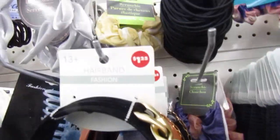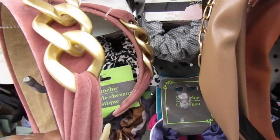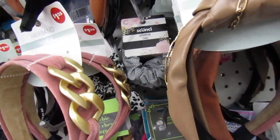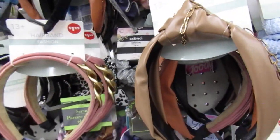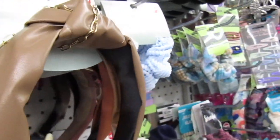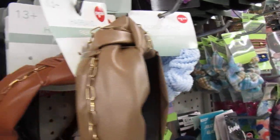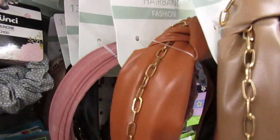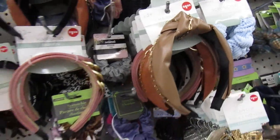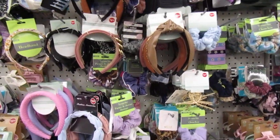Whoa, 13 plus. And they have this color which is almost like a salmon color with the gold chain on the side. Those are cute. And they have this one right here - like the pleather with the gold chain wrapped around it. Then they have that color too. How cute are those? Aren't those cute?